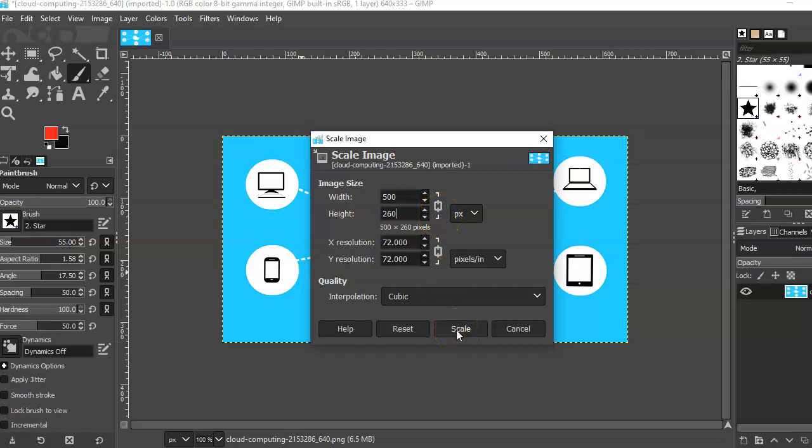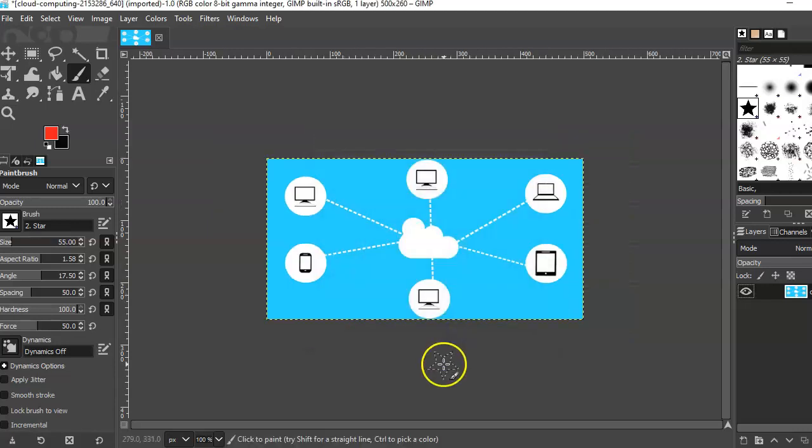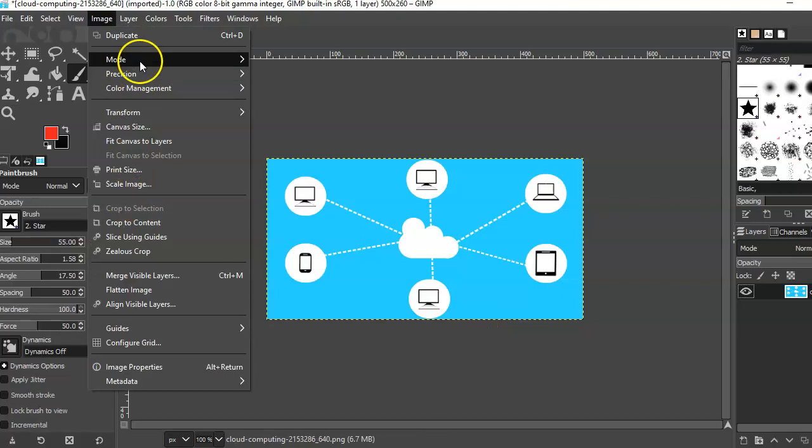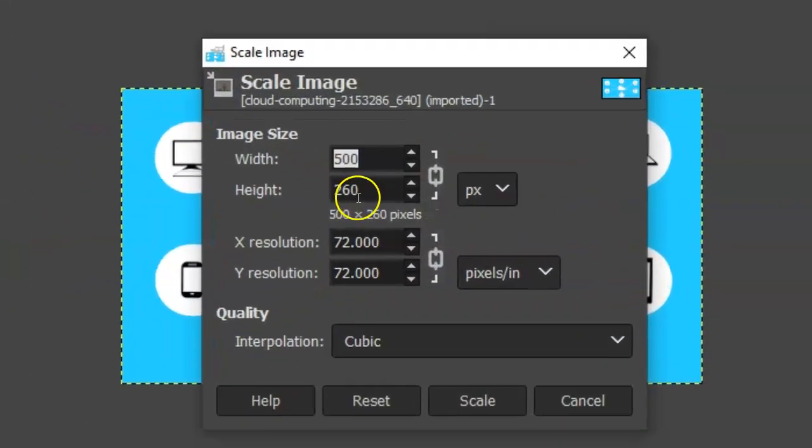Let's say click on scale and you can see the image has been resized. I'll go back again to image, scale image, and this time I am going to remove the link. You can see it is an open link here, and I am going to increase the width to 600.